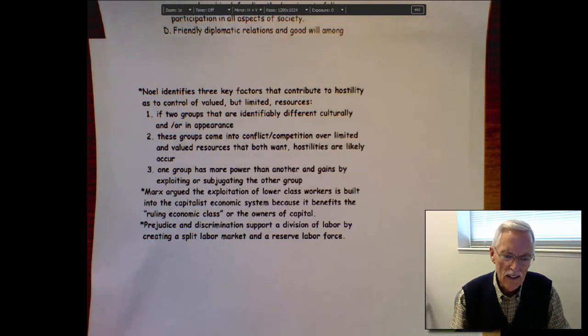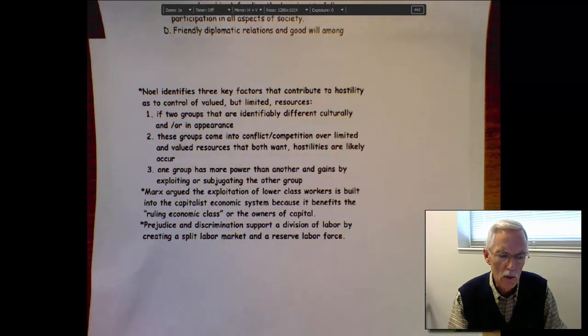Take a look at number 1. This can lead to thinking notions of we against us. But just having two groups that are identifiably different is not enough to produce hostility. You have to have 2 and 3 in place as well. If you look at number 2, this in turn is likely to give rise to stereotypes as well as antagonisms, misinterpretations, stereotypes, etc.